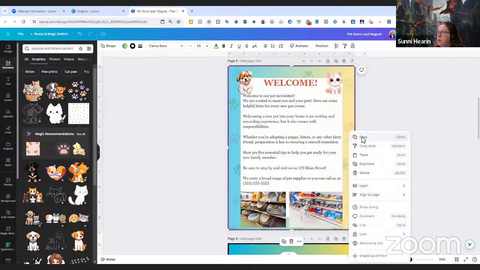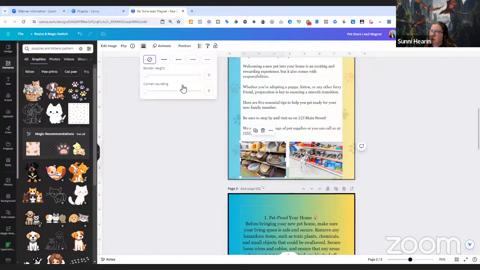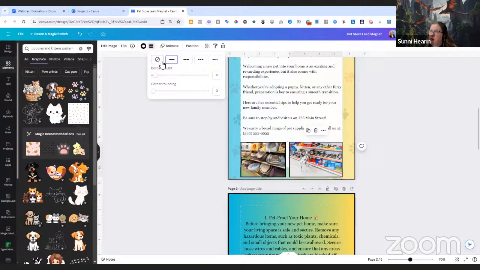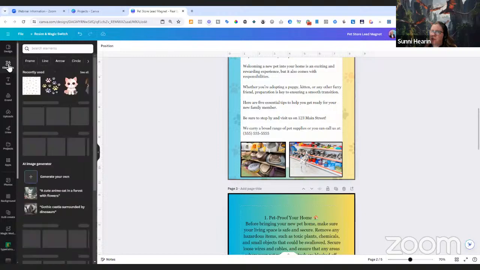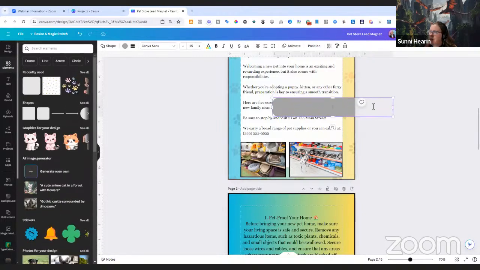Then what we can do is we can copy this down into here. Nope, that's the wrong element. And you could put borders around these photos here. You could click on them, put border weight, like you could do this. Click on each one and do a border weight. There we go. And if you wanted to showcase just those together, I would recommend like an oval or rounded square, whatever you want to call this.